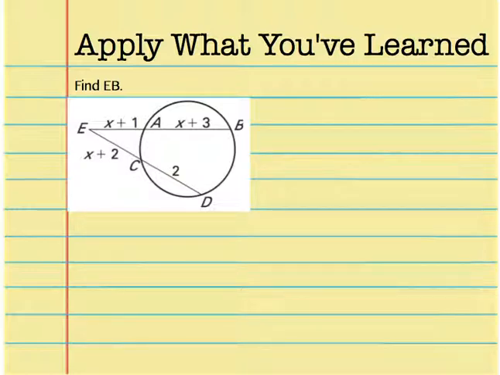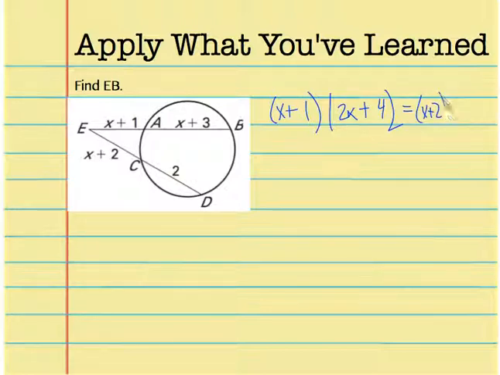All right, now this is the last one. Of course, it's the most difficult because you do have to FOIL. So it's going to be outside part times whole thing. So think about what you would put for the whole thing, because you got to add these together. Most people forget to do that. So if I say x and x, I get 2x if I add them. 1 and 3 make 4. Then the other side, the outside part's x plus 2, and the whole thing is x plus 4.